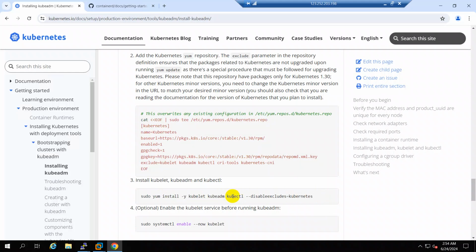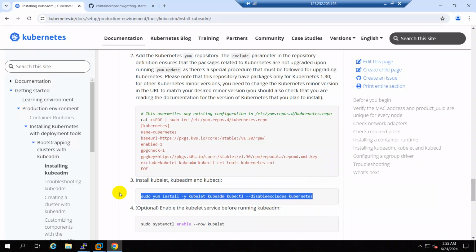I told you kubectl is optional. The most important are kubeadm and kubelet. Correct? These two installations are necessary on every machine. Kubectl is optional, but I told you I'm going to install it on every machine, maybe so that in future, if I would like to connect from any of my workers to the cluster for testing purposes, I could do it. But currently, these two are the only important ones. Okay, so I will go ahead and copy. And here is one more interesting argument they have mentioned: disable-excludes equal to kubernetes.